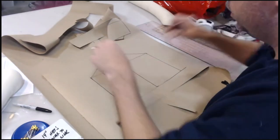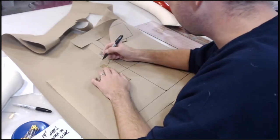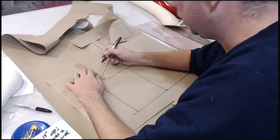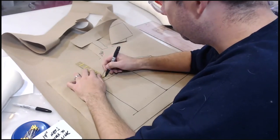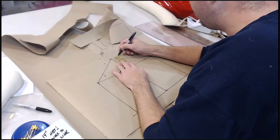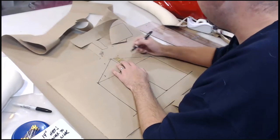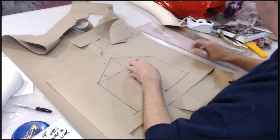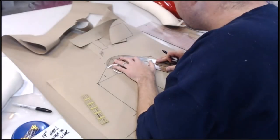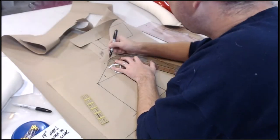Then we go a little bit above this line, and this is all in the book. So get the costume technician handbook. And we go a little bit below that line. We go a little bit more above at the back so that she's got a little room. And then here we're going to go right to the line. So this is just the most basic sleeve cap.